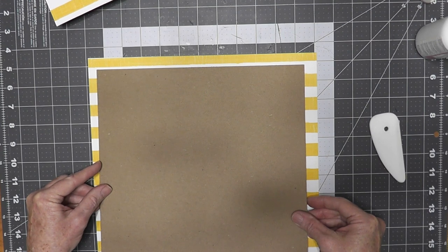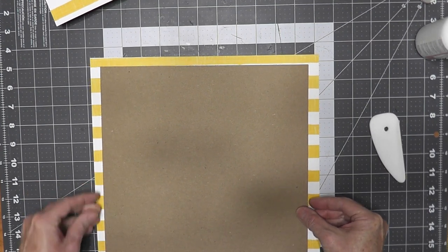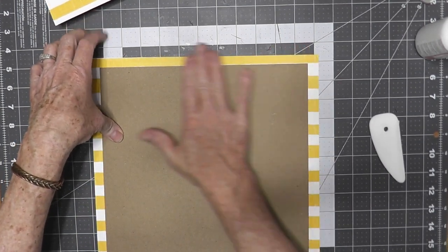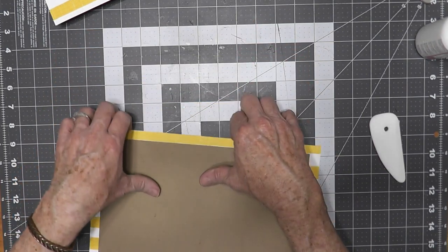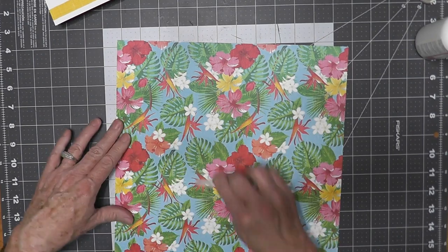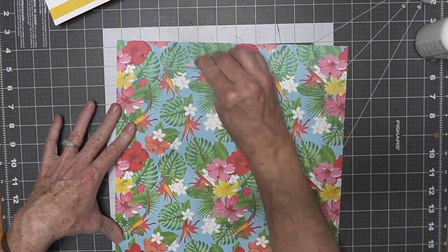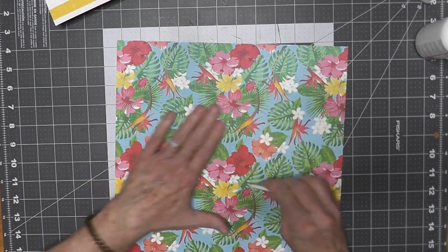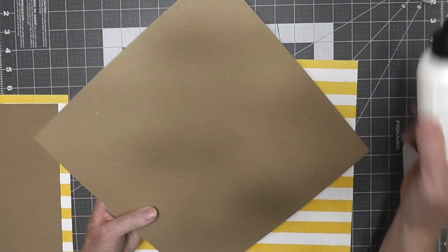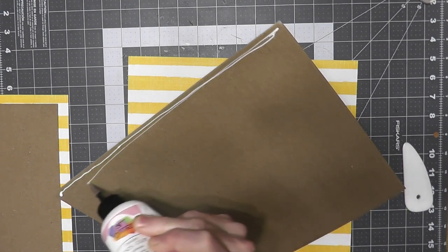Now on the back side, you're going to place this down, and because the chipboard is about 11 by 11, you don't have much work space, so you're going to leave about three eighths to three quarters of an inch space around all four corners on this, and then turn it over and burnish the front side to make sure that all the bubbles from the glue have spread out and are laying down flat. So you want to make sure that it lays down really good. And here I'm going to go ahead and do the same thing now with the back piece.